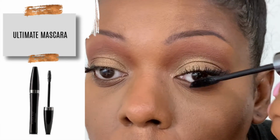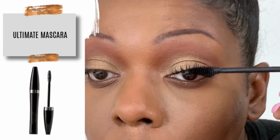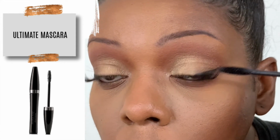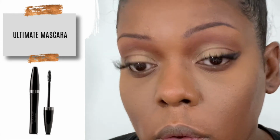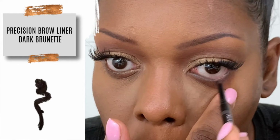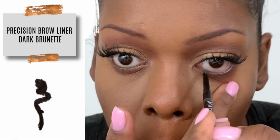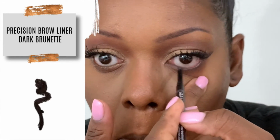And now we're just going to apply mascara to the top lashes. Yep, the same exact mascara that you used to make the liner previously. Now we're going to go back to that precision brow liner in dark brunette that we used earlier, and we're going to go through the bottom lashes, and this is what's going to give definition to those bottom lashes.